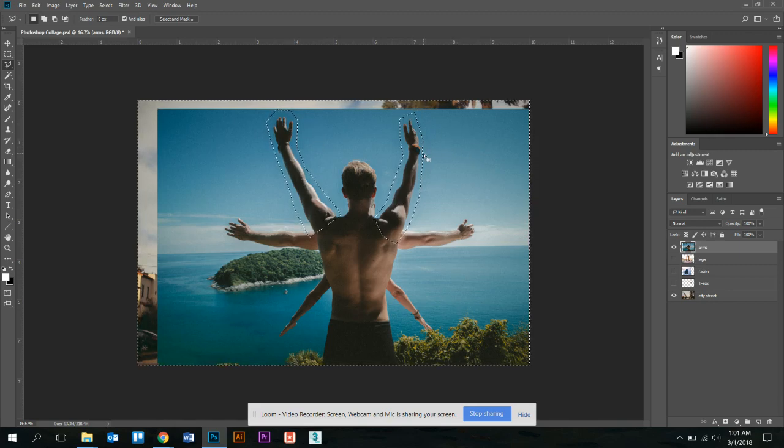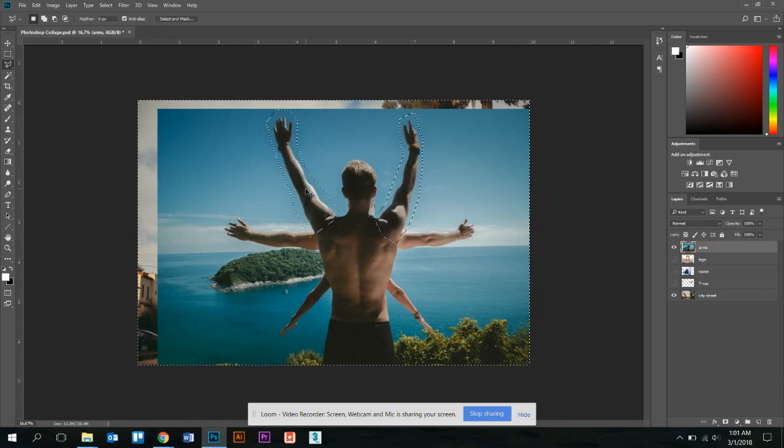Another way to see what you have selected is using the quick mask by pressing Q. And that just shows you what you have selected. And when I say selected, that means any changes you make will only be applied to what's in red. I'm sorry, that's incorrect. What's red will not be affected.